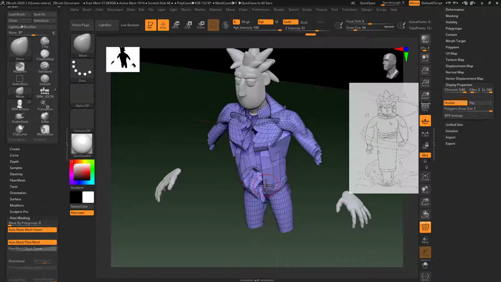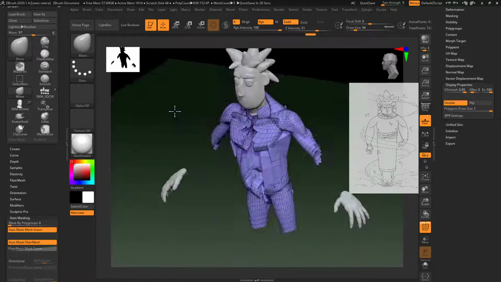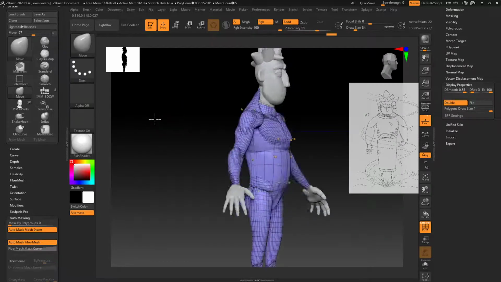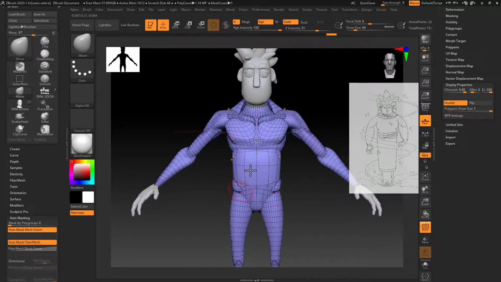Okay. And what Dynamesh does, and I'll show you an example in a minute, is just turn everything into a single piece of geometry, and that single piece of geometry has nothing inside, and I'll show you what it looks like in a minute. Okay, so I'm going to press Control Shift, click and drag, and then it will clear, and then we'll go back to this. Remember, when you press Control Shift, you only hide the geometry temporarily. The geometry is still there.